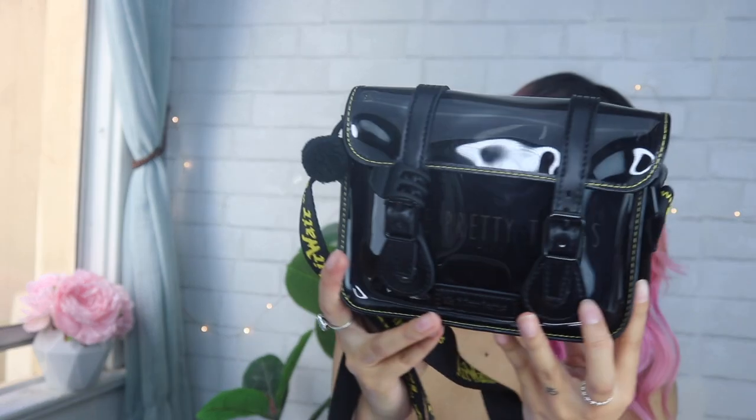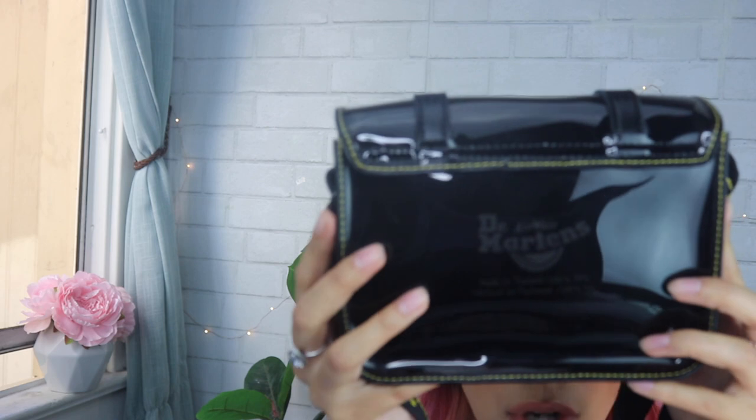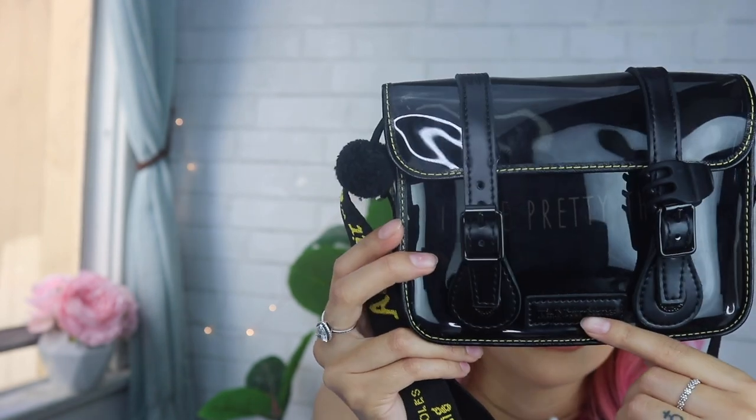So he went the next day and bought it for me as a surprise. Here it is — this is my purse. It's super tiny, but I had a really big purse before and I'm going back to work soon, so I don't want to carry all the extra stuff. It's black with little buckle clips that have magnets, and the purse itself is clear black plastic.